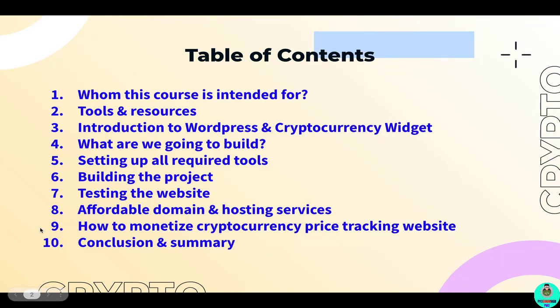Let's move on to the next one here, chapter 9, how to monetize cryptocurrency price tracking websites, right? So actually, it is very possible for you to turn this into a sustainable passive income business, guys, as long as you know how to monetize it, right? So assuming that you already have a lot of traffic coming into these websites, obviously it is possible for you to monetize this website. So we're just going to talk about 5 or 6 different strategies that you can utilize to monetize your websites, right? Like 6 different business models. Okay, so that's chapter 9.